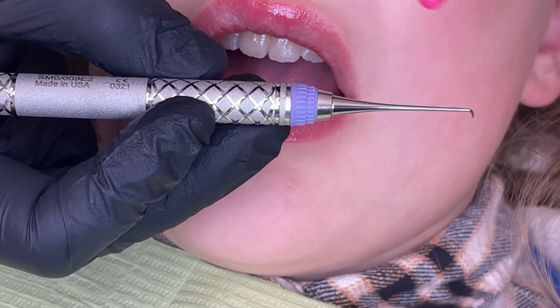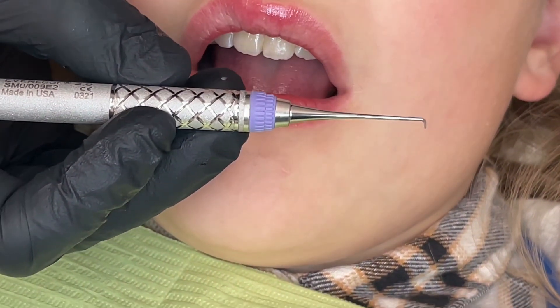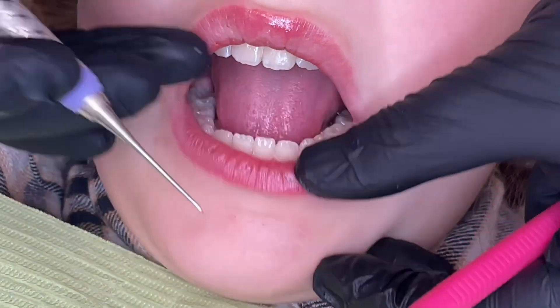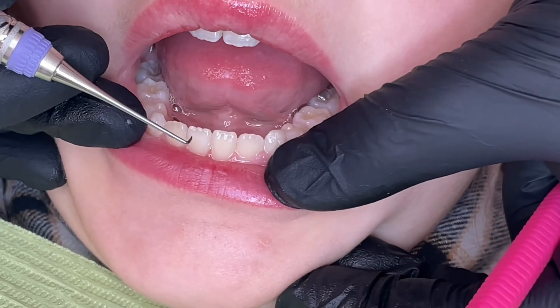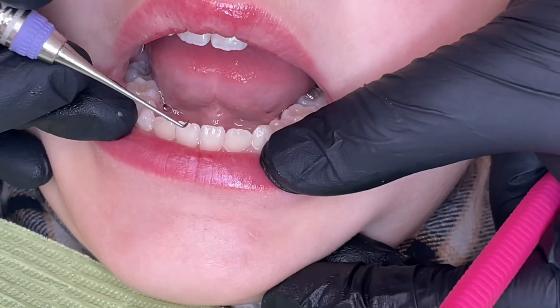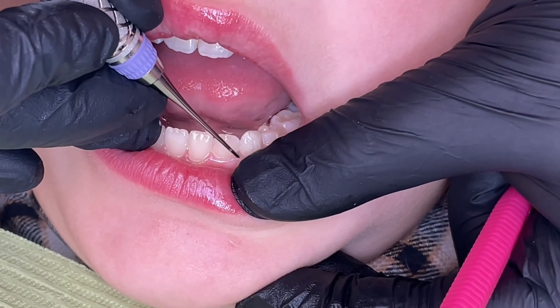But this is great if you have a patient with crowded anteriors, ortho, or pedo patients — it's really helpful for those. So this is our pedo patient today. She's currently in Invisalign ortho, so these teeth aren't fully erupted yet. They're getting into place, but this is great for these tight tissues to work around.